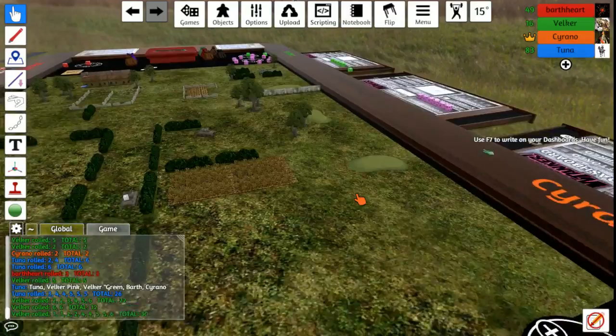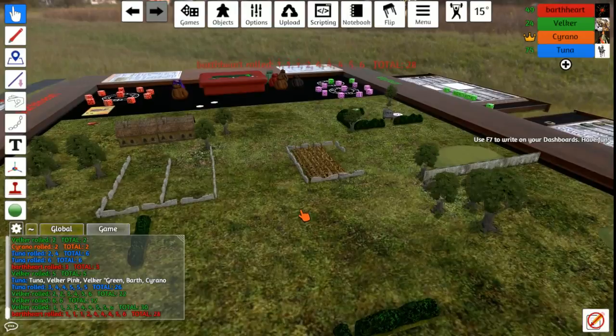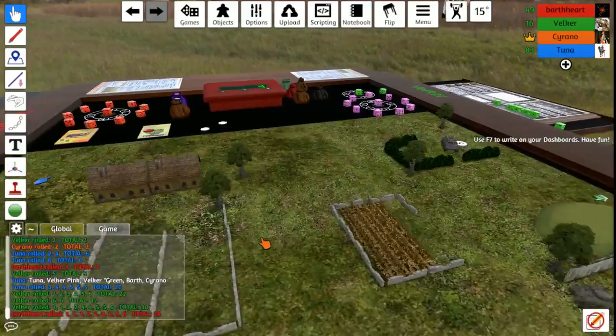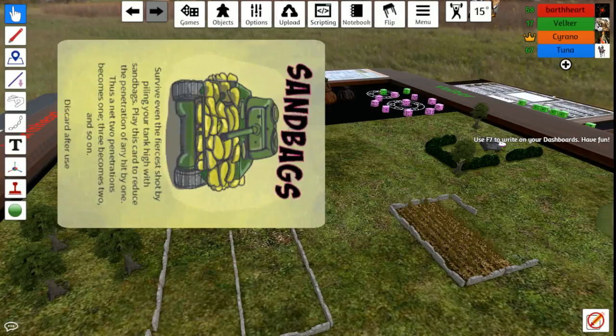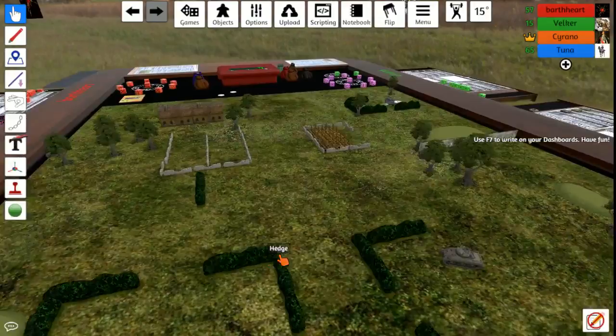That's 3 hits. How many can you block there, Mr. 9 armor? Hopefully only 2. At least. Darn. I can block two of them. That's a hit. Wait for it. Get out of here with your sandbags. Sandbags: survive even the fiercest. Play this card to reduce the penetration of any hit by 1. 3 becomes 2 and so on. So you must discard that card. Yep. But that tank had sandbags. Who knew?